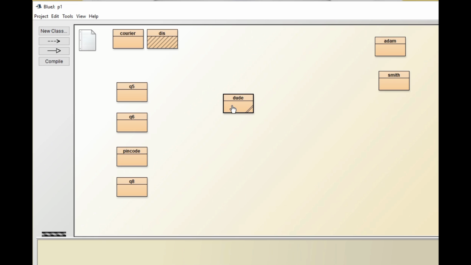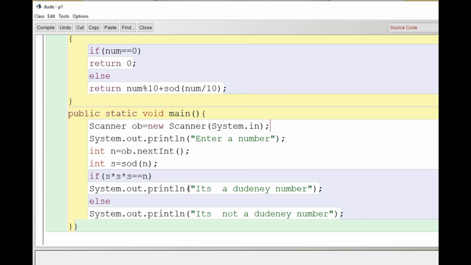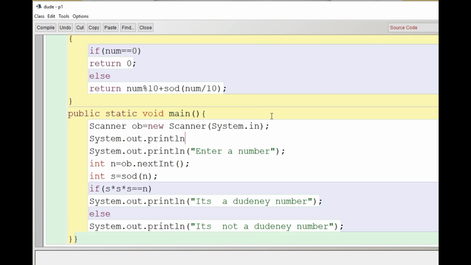So what we are going to do, we'll double click on the class and in the code window, we'll write a statement here. I'll just copy the System.out.println statement and paste it here. Okay, and then we can use a form feed character that is written in single inverted commas. It's a character. So backslash u triple zero C, and then close the single inverted comma, semicolon.